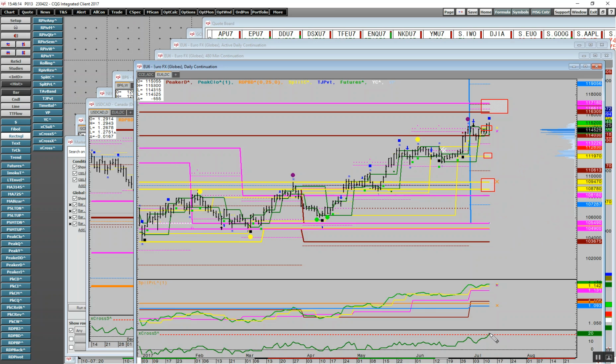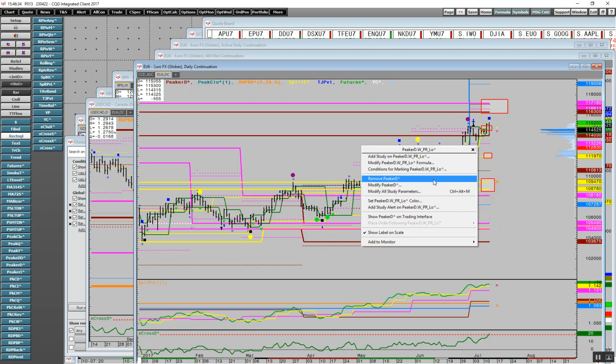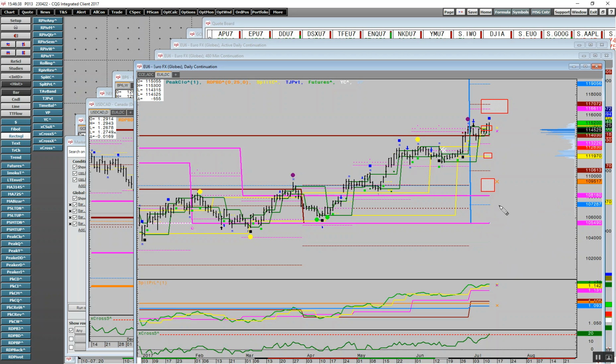From a time perspective, we are starting to hit the limit of participation and time. So I would expect in the next week or two that the euro may find a top, and certainly any spike into this 116, 117 area and then a failure would probably be fair warning. In terms of the bearish scenario, you're really looking for a close back under this zone here, which is the 1.116 area. If you're under there, then the euro looks in trouble.